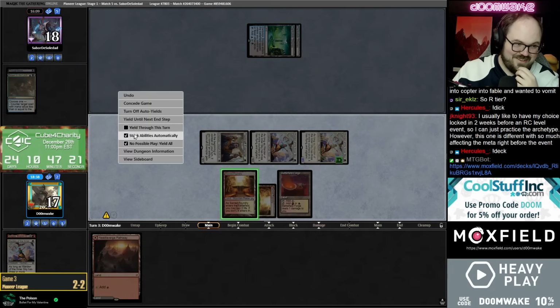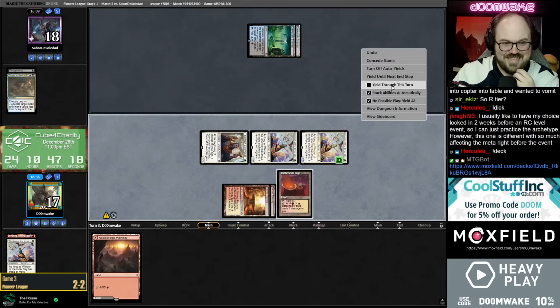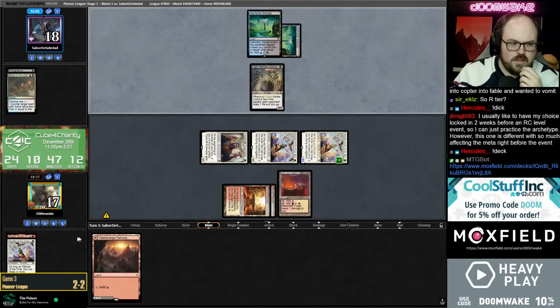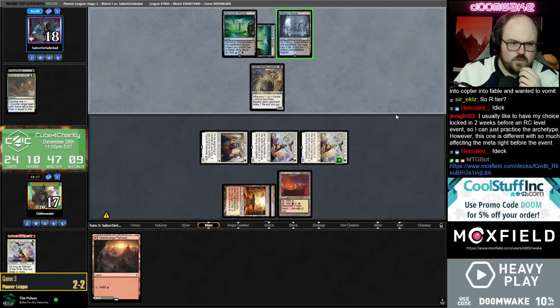Stop. Go. I said no. Good thing their hand's also slow. Kind of surprised they would kill Warden when they know I had two more. They probably should have killed Toolcraft Exemplar, I think.